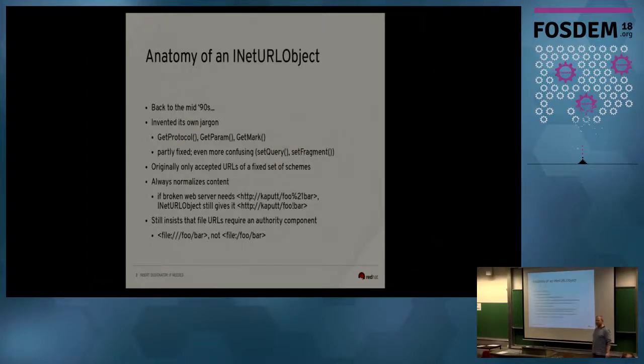Now, let's go back in time to the late 90s, last century. I had just started at a company called Star Division, doing StarOffice development. We had our own thing to handle these URLs, INetURLObject. Of course, it didn't use all these wonderful standardized names. It had invented its own completely different set of function names. So you have getParam for getParameter, that's the query part. getMark gives you the fragment part. It doesn't even talk about schemes, but about protocols. And there was a fixed enum list of protocols that we knew, and everything else we would say is not a URL, that's invalid. So an HTTPS URL wouldn't have worked at that time.